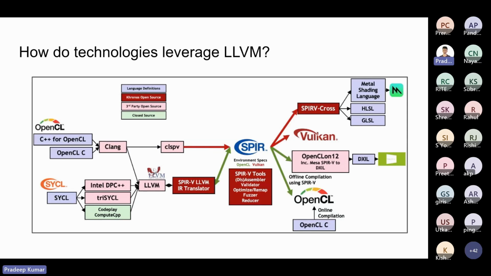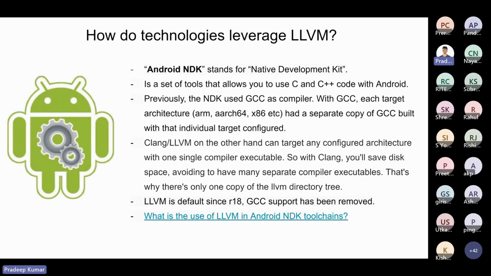So that being said, let us talk about LLVM on Android. One of the very interesting places where LLVM has taken over is the Android NDK. If you've ever developed Android apps, you might know that Android has an SDK, the standard development kit, which uses Java and now Kotlin, I believe. But the NDK allows you to use C and C++ code with Android.